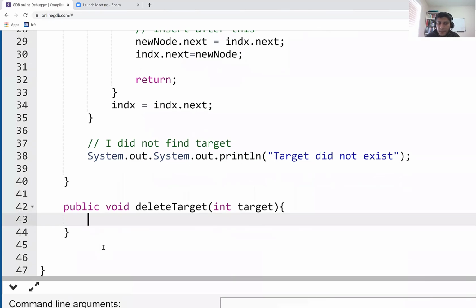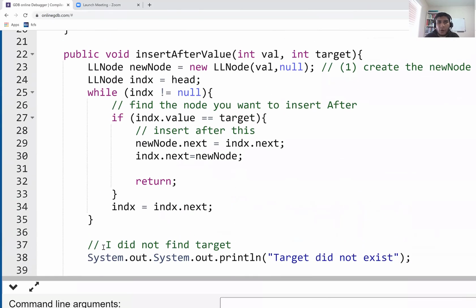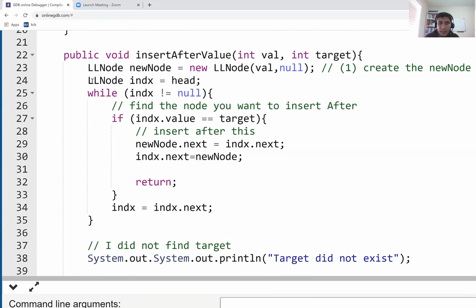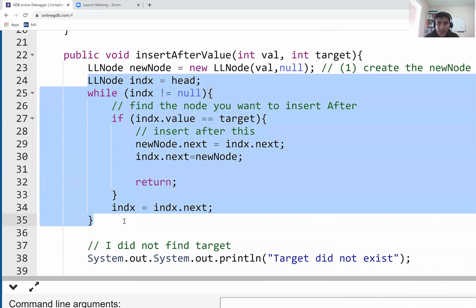And given that now I'm dependent on the value, I need again to traverse the list for this value, right? So we can borrow the same code from here, making an index that you keep searching for a certain node, right?